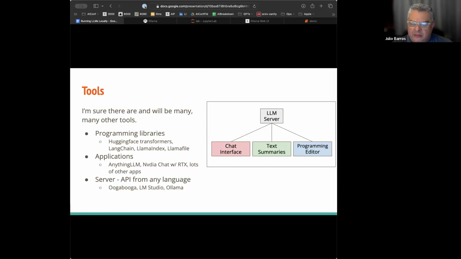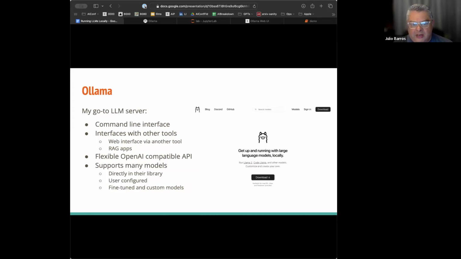The big ones, the common ones that people use that I've seen out there, usually programmers, since this is a technical topic, are Oobabooga, LM Studio, and Ollama. In particular, I'm going to talk about Ollama, because Ollama is my go-to LLM server. If you go to Ollama, you can install it. It runs on Windows, Mac, and Linux. I use it on Mac. People had said that it was difficult to install on Windows, but I think they just made a big improvement, so it should be easier now.